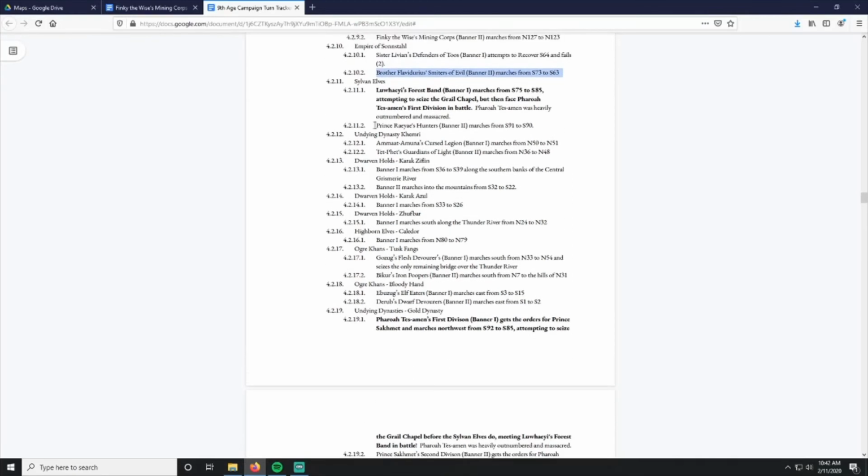Then we get to Selvanels. Luche's Forest Band marches from South 75 to South 85, attempting to seize the Grail Chapel, but then face Pharaoh Tessamen's 1st Division in battle. So we actually have our very first battle on the campaign map. It happened at the Grail Chapel. Now this is very interesting because if you remember, I believe this is the Undyne Dynasty faction that had a random order. So he randomly moved where I moved.